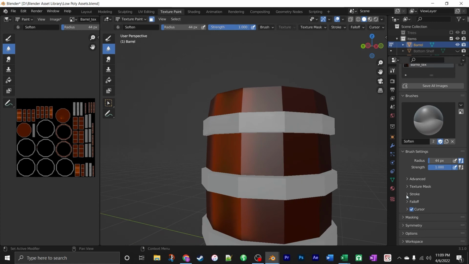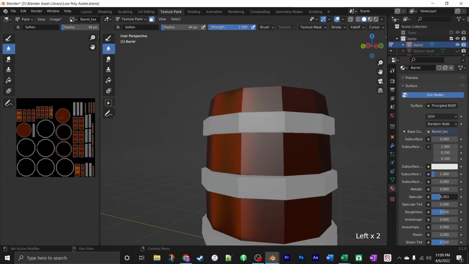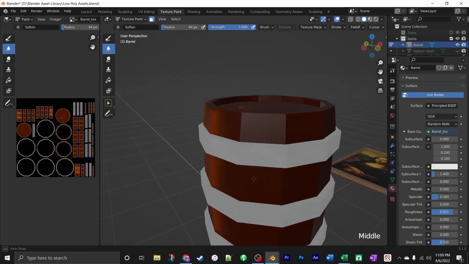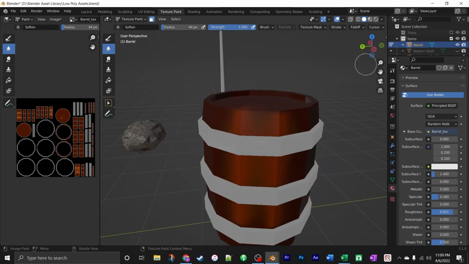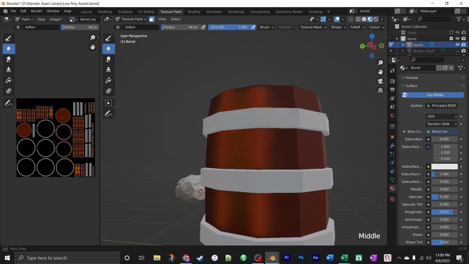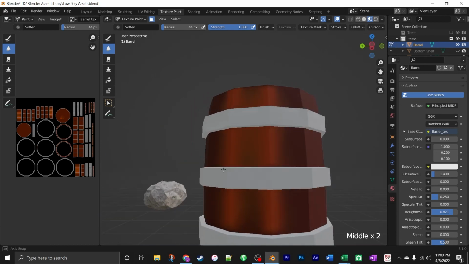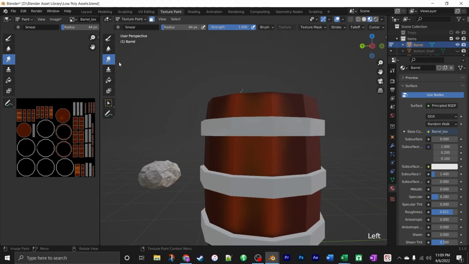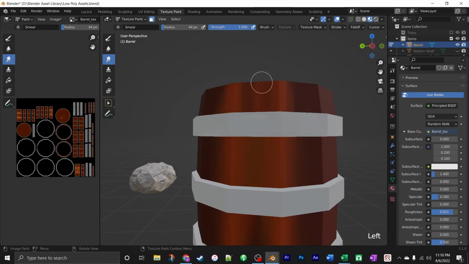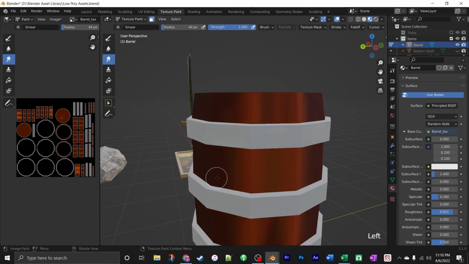It's a little shiny. Let's turn down the shininess on this material because it's annoying me. The roughness a little bit, that's a little bit better. Okay. There we go. In the material preview it looks better. But so just using a combination of this smudge tool and the soften tool, going in here now like this, and just sort of pulling in color through here, you can sort of start to simulate a wood grain.